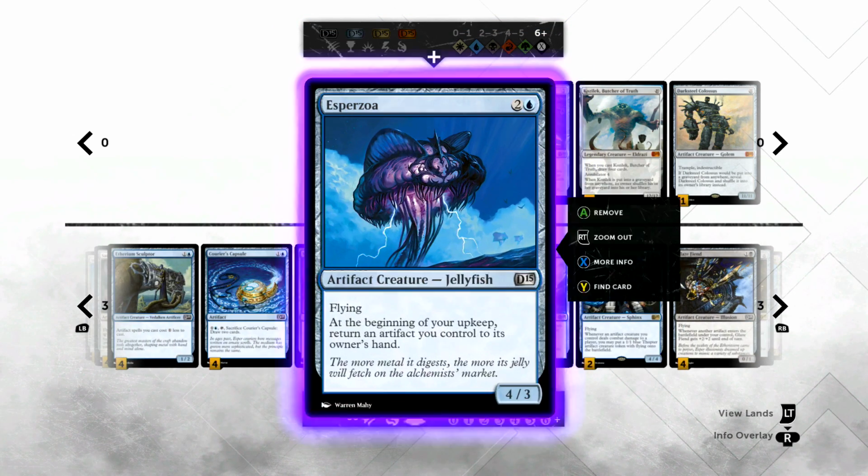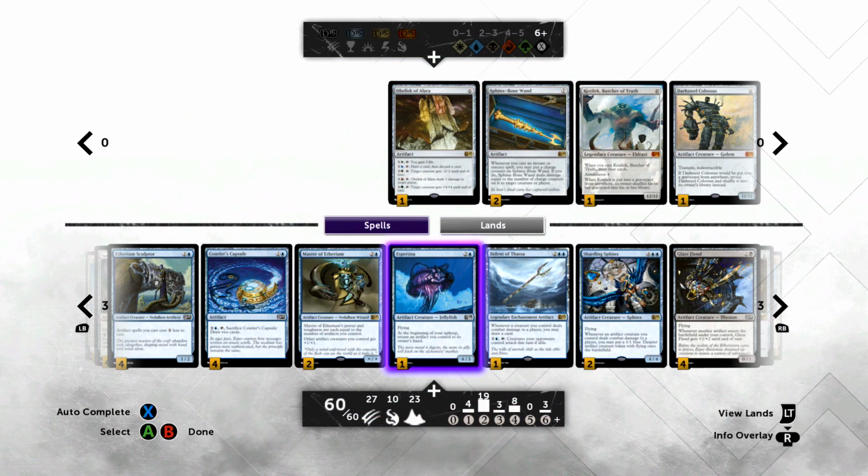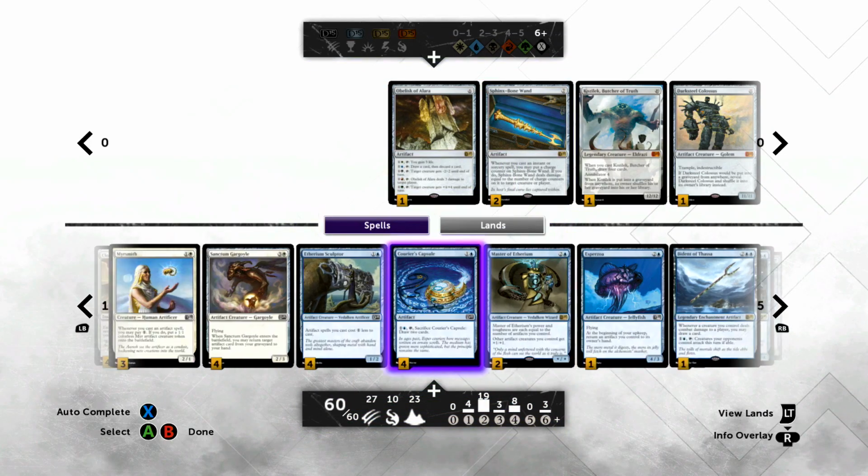And like I said about Esper, if you do have the 2 of those and a Courier's Capsule in the graveyard, you can just keep looping card draw and draw a lot of cards. You bounce the Gargoyle, recast it, get your Capsule. It costs a lot of mana, but Ethereum Sculptor's here to ease that a little bit.